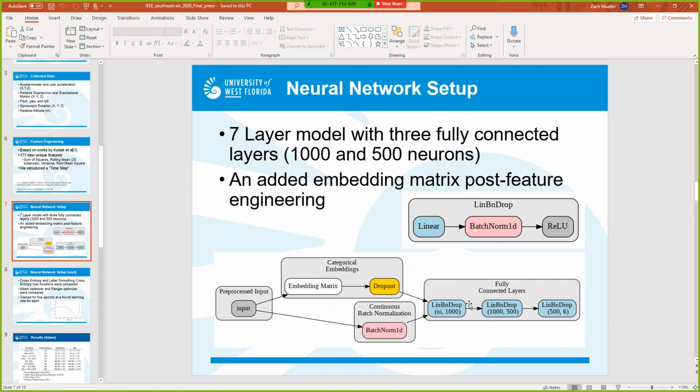Now, before they get to these sort of linear, fully connected layers, we separated the categorical and continuous variables, and the categorical ones went through this embedding matrix along with what's called dropout, whereas the continuous variables went through just batch normalization. This is something a little bit different than what's been done for, say, random forests, because it's been found that the neural networks respond a bit better to extensive embedding matrices. And so we wanted to try and capitalize on that as best we could.